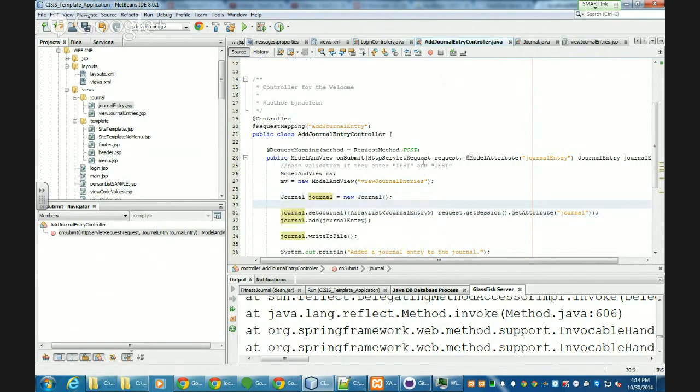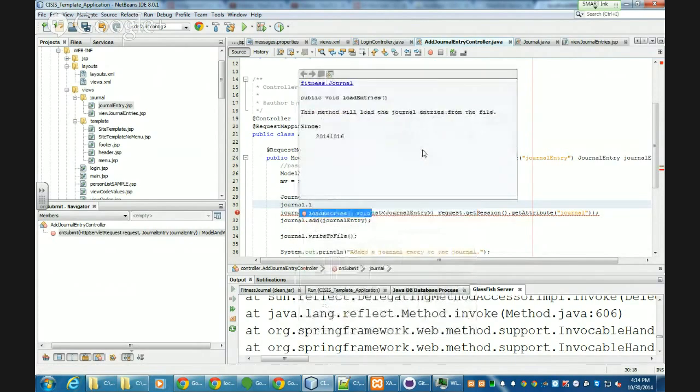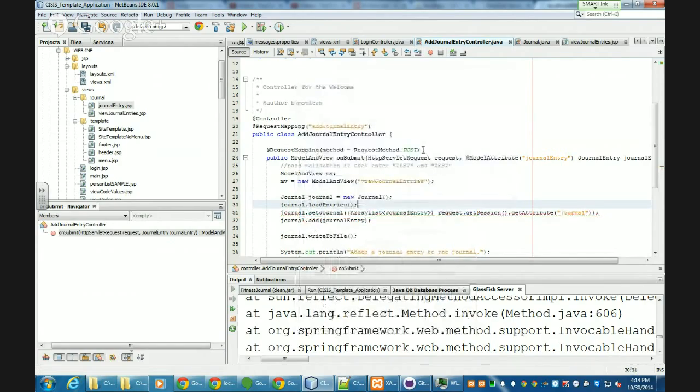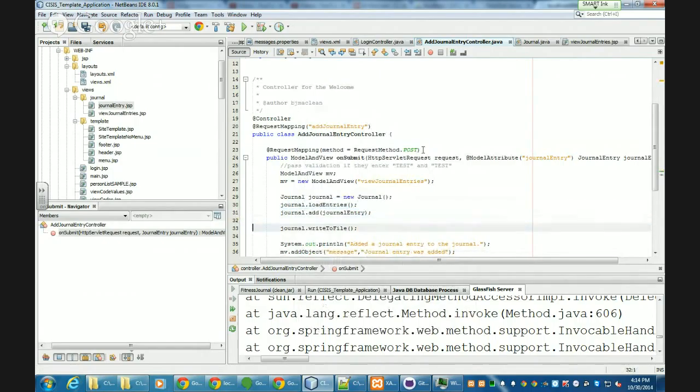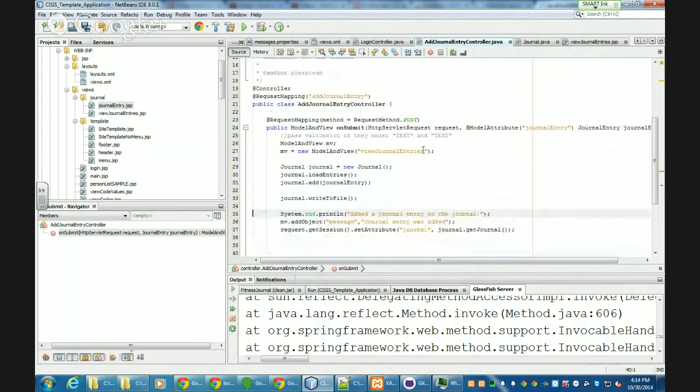I'm going to load entries, make sure I load my entries. And then I'm going to add the new journal entry. And then after I add it, I'm going to write back to the file.